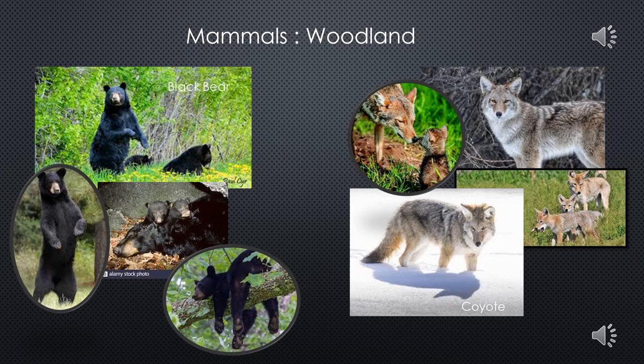If you run across a coyote or a bear, please be careful as they can be very dangerous. Do not feed them or let your pets run loose in areas where they can be found. If you encounter a coyote or a bear, do not run. Do not turn your back on them. Back away slowly, or if you feel threatened, wave your arms and make lots of noise. This should scare them away.